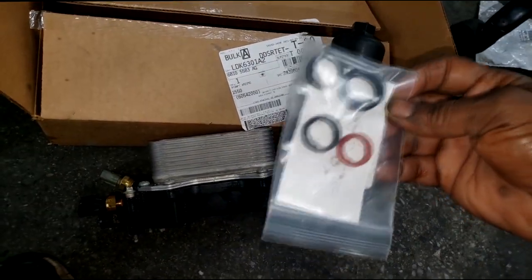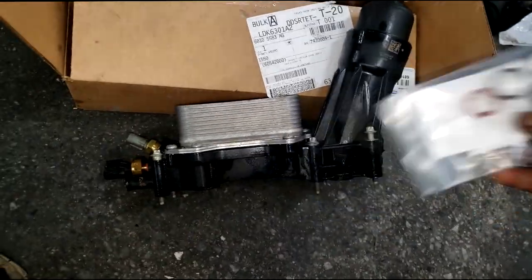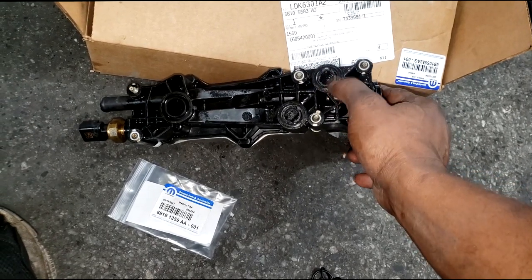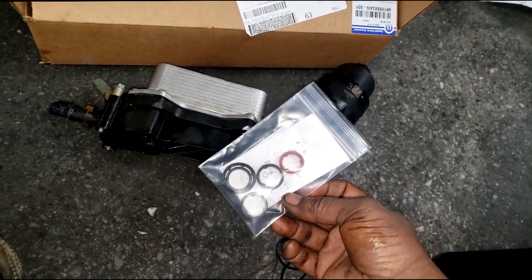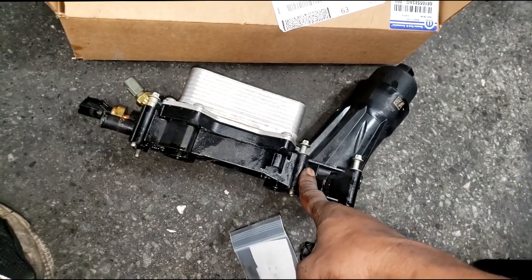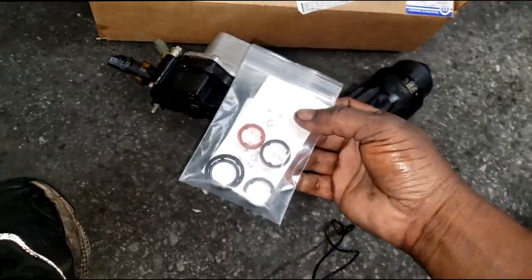I went and got an O-ring kit - yes, guys, these are no more than $15. I'm going to so-called recondition this, not rebuild from a standpoint of a full reseal. On the new one I installed, there were three orange O-rings - somebody pointed out those orange ones were likely for the cooling passages. These are all collapsed and flat - that's likely where the oil leak was coming from. But nobody wants to take a chance, so I'm going to use this as a used one over at Brothers Motors. I'd sell it as used and let the customer save, because these are almost $200 at the dealership, maybe $89 from aftermarket.